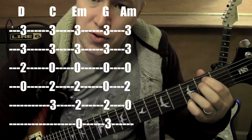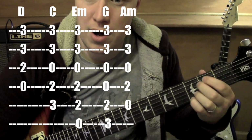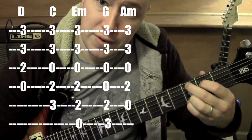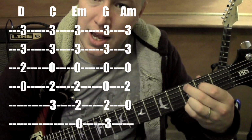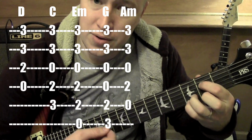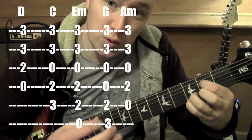E minor, 5th string and 4th string. These guys stay, kind of like an E minor 7, works as our E minor. C, 4th string, 5th string. It's a C add 9, works as our C. Last one is an A minor, so you just take off that middle finger, and that works as an A minor, kind of like an A minor 7, works as our A minor.